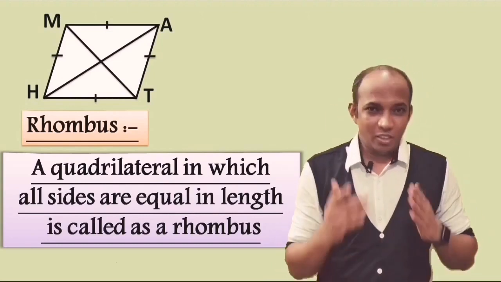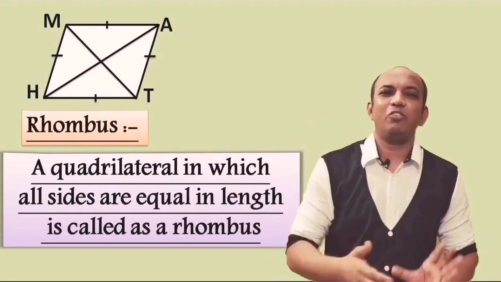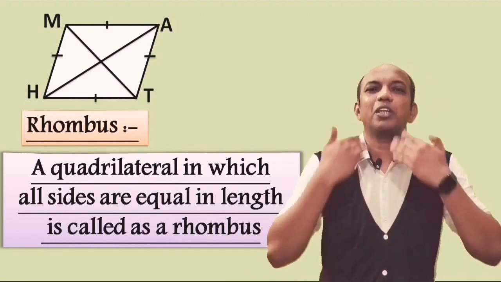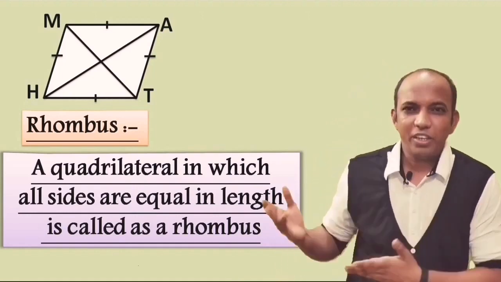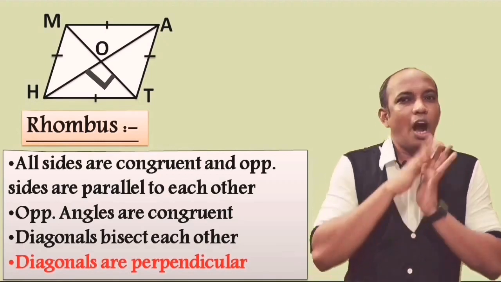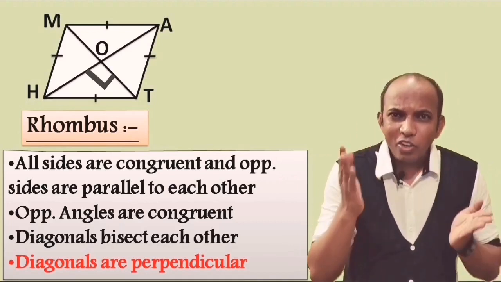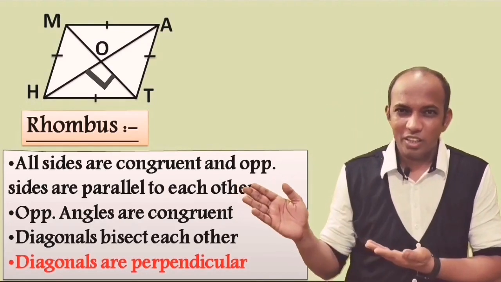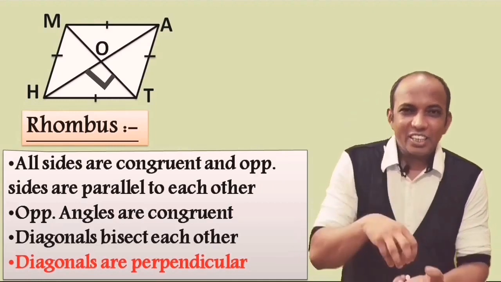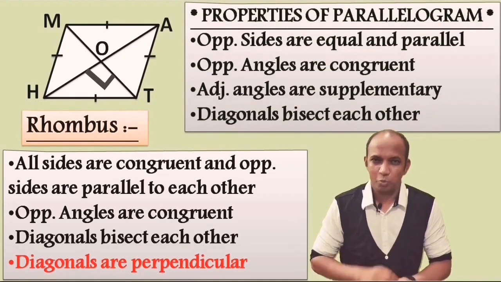Keep it in mind. And this rhombus, the way I told you, is one type of parallelogram. So every property that we see in parallelogram is repeated over here also, but it is given one special property too. We'll see to it. Over here the properties of rhombus are, the very first, each side is equal in measure, opposite sides are parallel, the way it was in the parallelogram. In parallelogram opposite sides are equal. Over here all sides are equal, so ultimately opposite sides are also equal, and that is why we can say the property of the sides of the parallelogram is present over here in rhombus too.